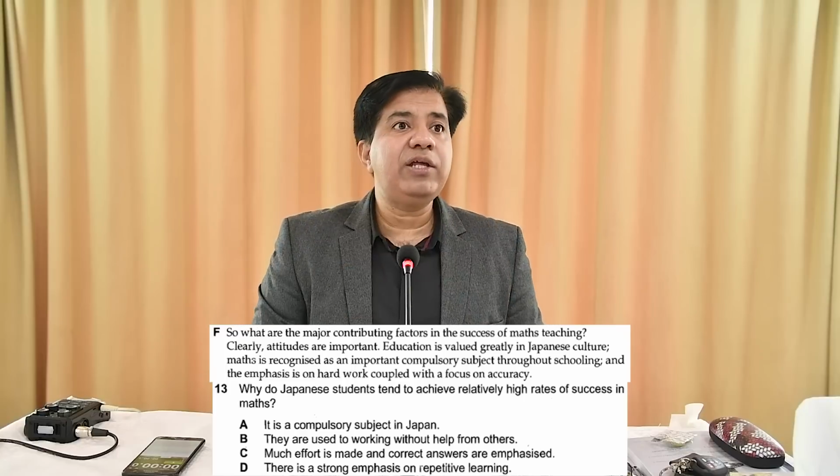Okay, again I tell you, look here, everyone, please. Most important thing is to find where is the answer in the passage. If you are good at that, you will have no issue with time management. And if you are bad at this, first you will read one paragraph. Then you'll say, "Acha, answer to yahan mila hi nahi." Now we read another one. Then you go back to another paragraph. So this is how you will waste your time.